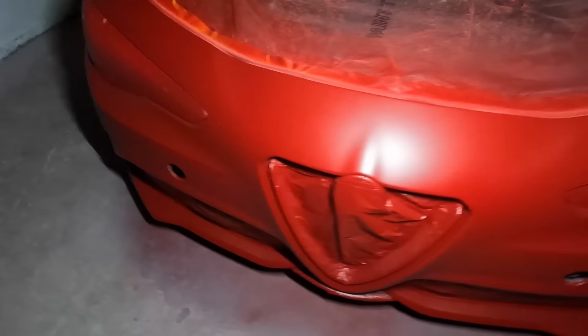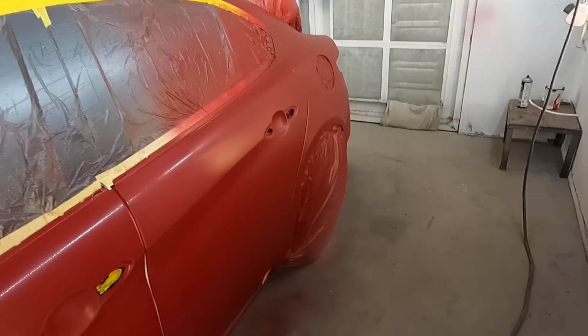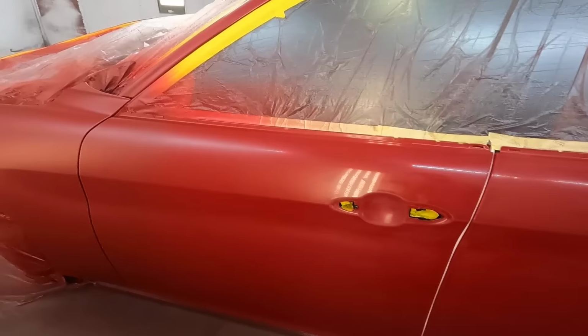All right. Well, let's put the first coat of clear on. I'm gonna let it dry a little bit still. All right, so we're about to put our first coat of clear on. I went ahead and tack clothed the car one more time just to make sure there's no dirt on it. I'm gonna get this first coat of clear on and just kind of cover everything. And the second coat is gonna be a lot thicker than the first coat. So we'll go ahead and lay the first one down real quick.